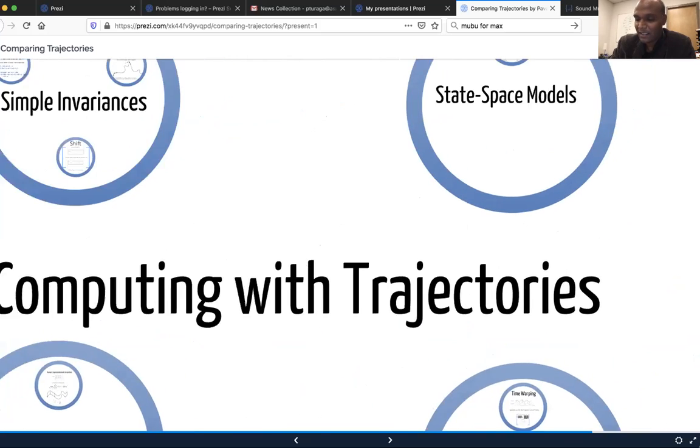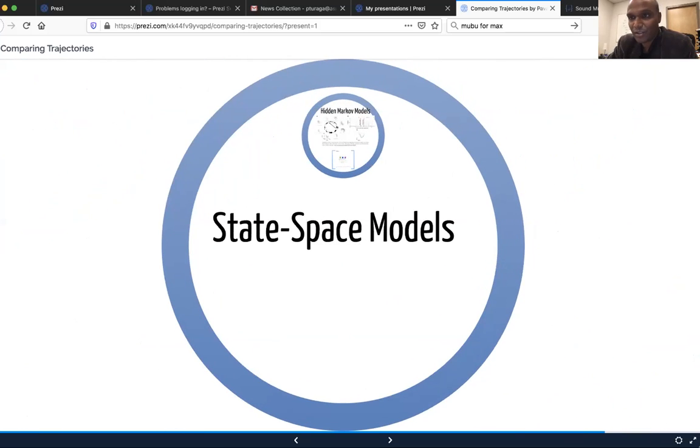But let's get to state space models, which is what gesture follower is. In all of the things that we have looked at so far, we are basically looking at two basic components: how do you represent time series of gesture, things like velocity vectors or speeds and angles between velocity vectors, and normalizing it so that you get some invariance to location and rotation. We are doing some simple pre-processing methods.